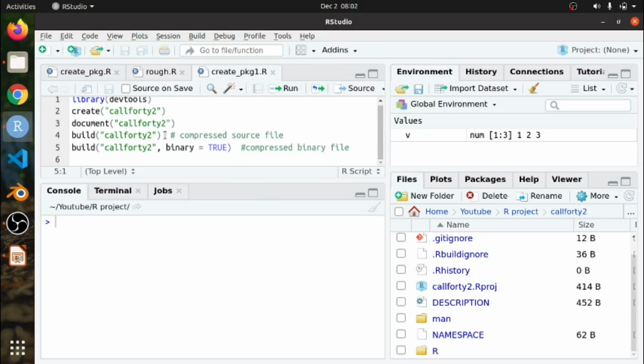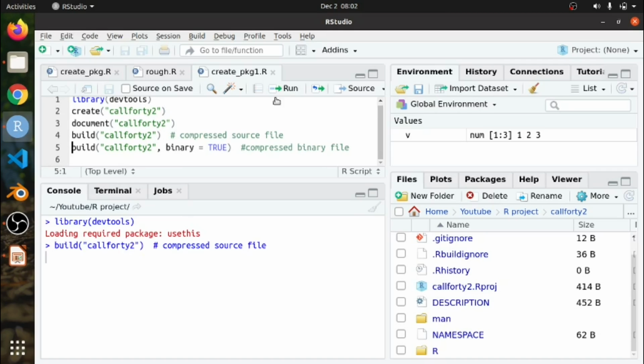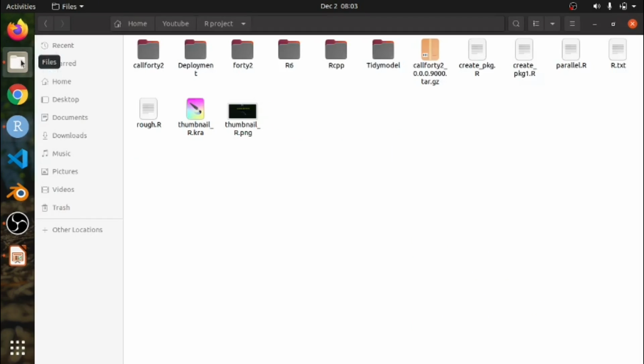Now what I do, I build the call42 package. I click the run button, so it will build your call42 tar file. So this is your call42 package.